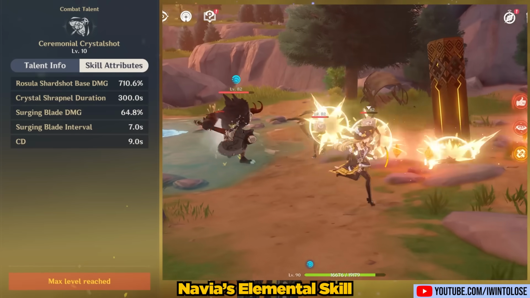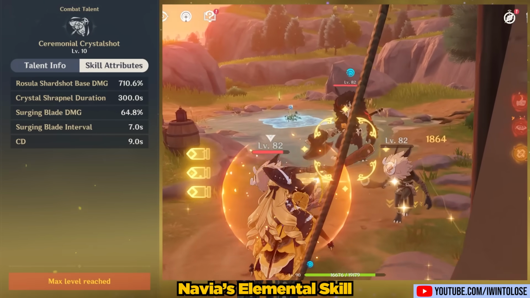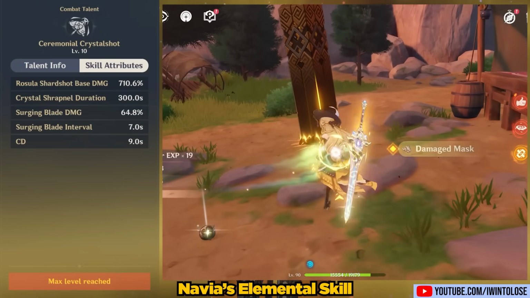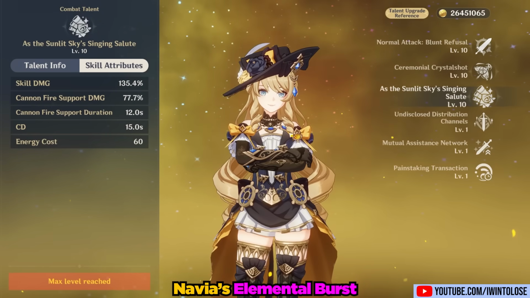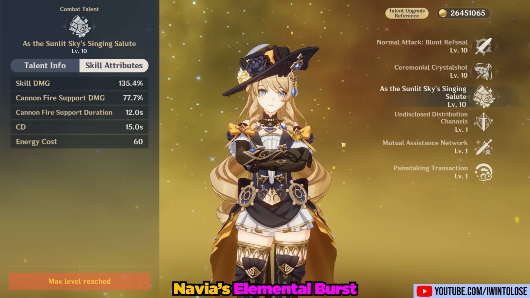Now, the hold version is great because it will actually vacuum up nearby shrapnel, and it will also allow you to aim it a bit better, especially against multiple enemies that might be a bit spread out. So up next is her ultimate. Fortunately, her ultimate is much more simple than her very convoluted elemental skill.